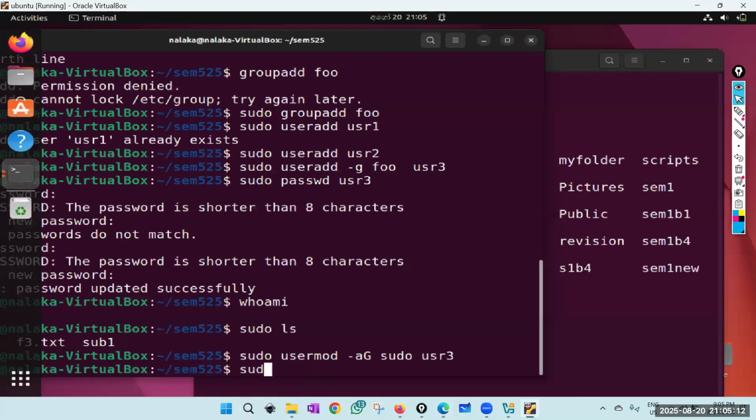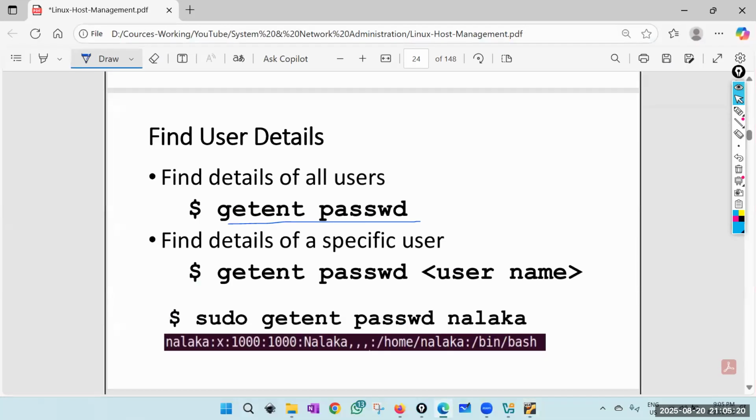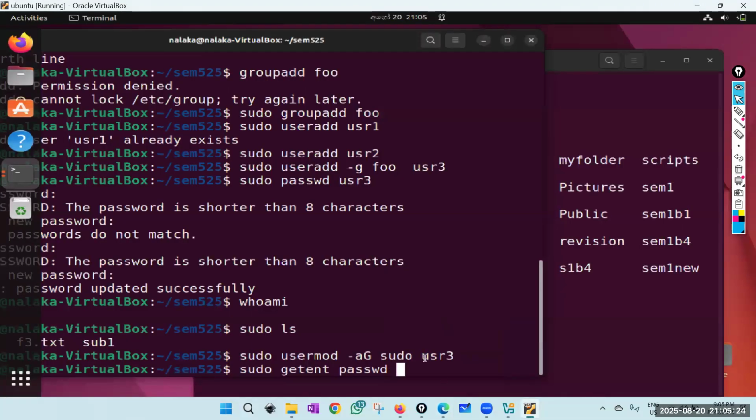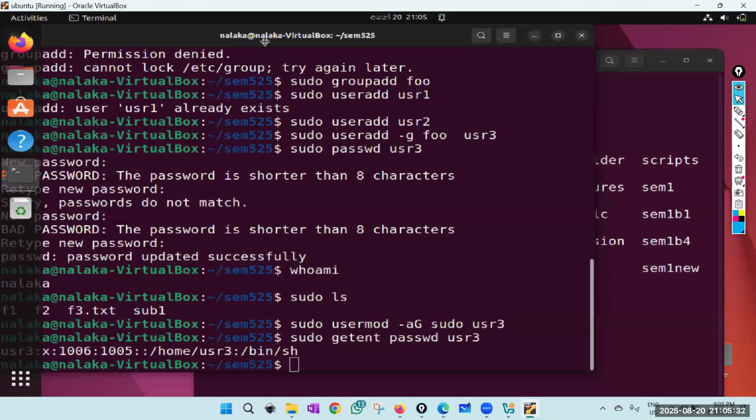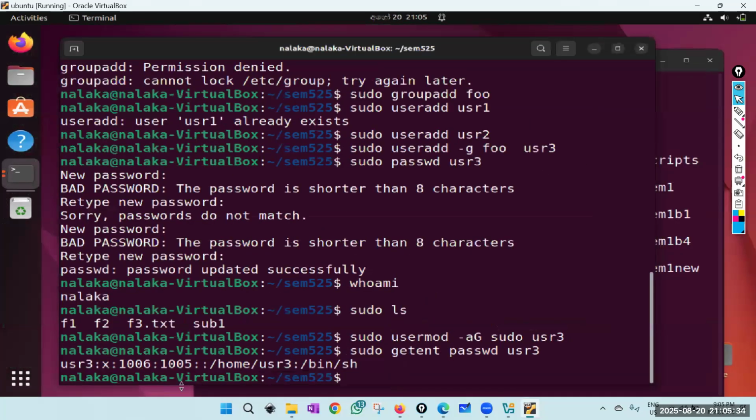I will use sudo also: getent passwd and the username, if you want a specific user, USR3. And you can see the details about USR3. And this is the user's home directory, and so on.